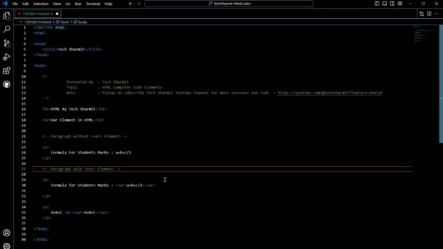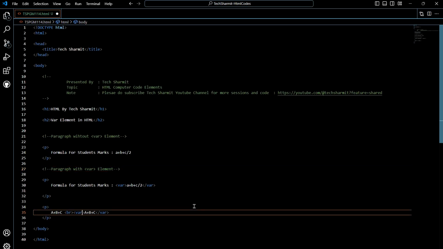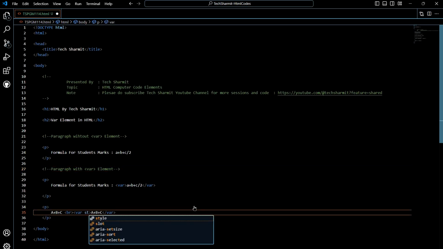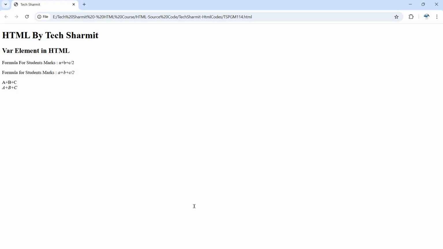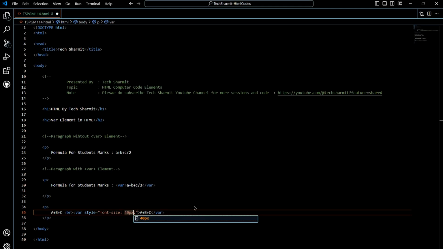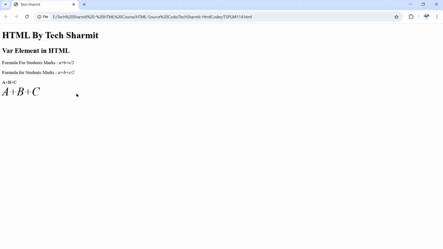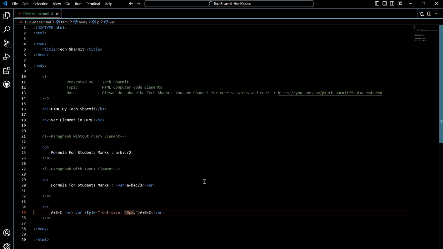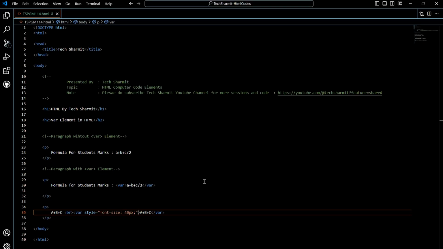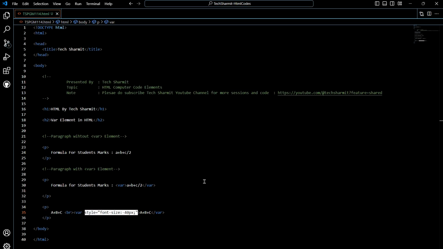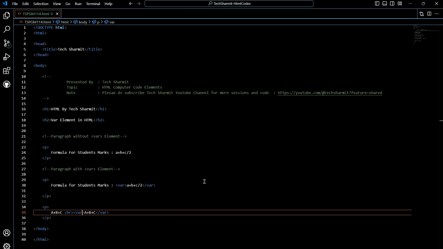Now some of you might be thinking, can we apply any styling to where? Yes, you can simply use style, then let's say change the size, so I can make it 40 pixels, and it will change it. So you can customize it on your own as per your requirement. But right now, if we talk about the default, then it shows in an italic manner. Right now also it is in italic manner, we just changed the size. Clear? So this is how you can utilize the style attribute whenever there is a need to show something as a variable on a web page.